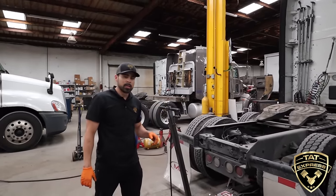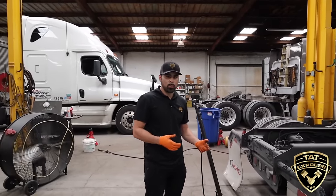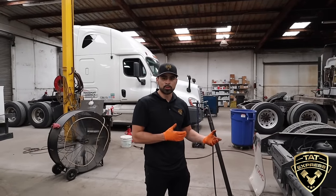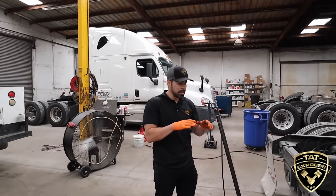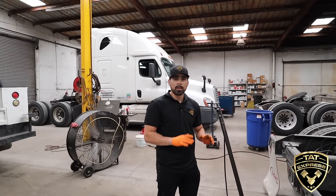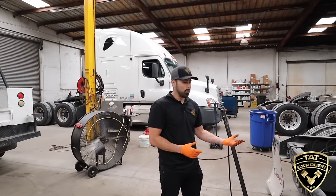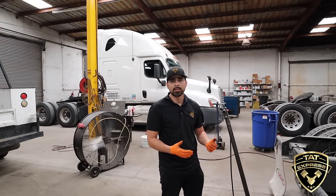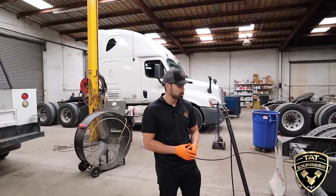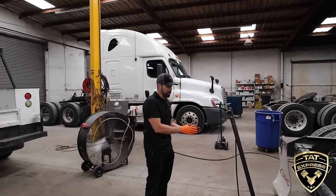The reason why you want to do this is this is air ride suspension — you can see the airbags here in the back. The air ride suspension, over time, if the truck has an air leak and you're working on it, it can shift on you. If the bags deflate, the truck is going to shift forward and there's a possibility it's going to come off and be on the floor. So we got the jack stands on and everything's ready to go.